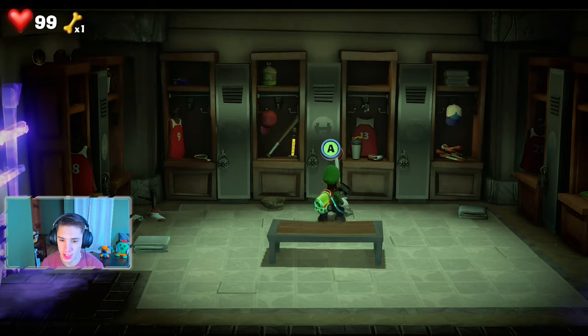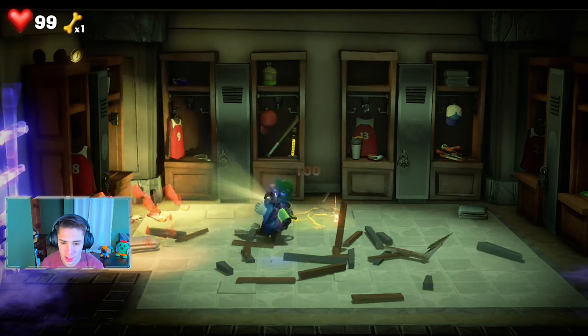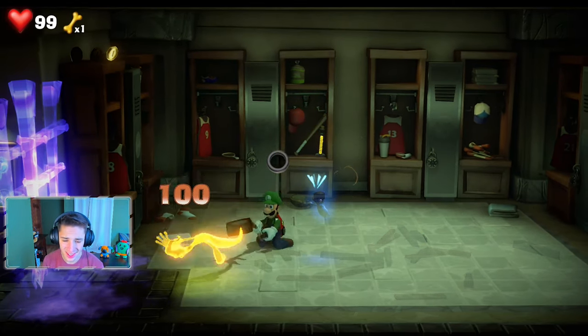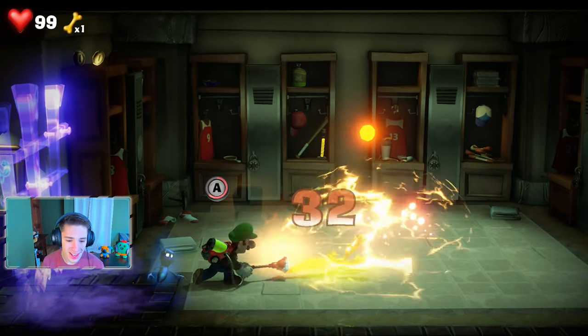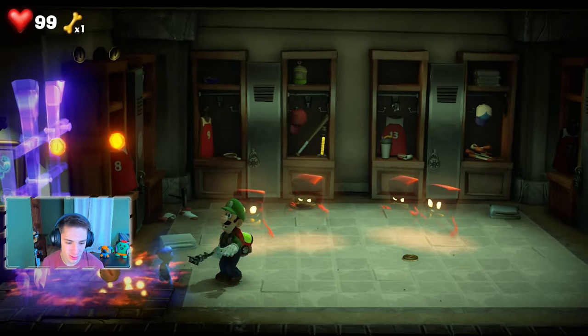I'll break it open. Don't make me do it. Yay! What you want? There he is. Get him. Yeah, not coming out when I rattle it. I'll kill you. I will slam that thing and murk on you. What you want, little boy?